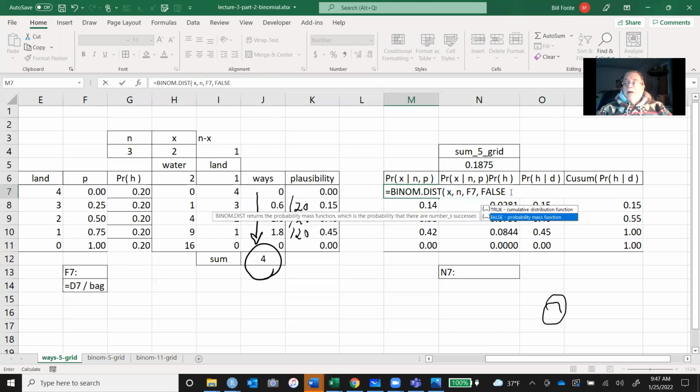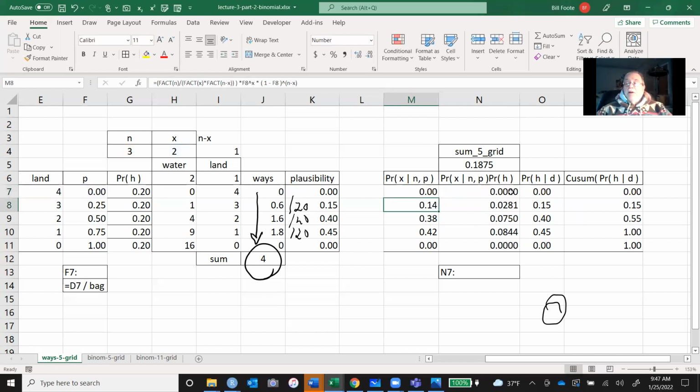We're not going to get into the niceties of what a mass function is, but right now that ought to produce a 0, and it does. Let's copy this down and see if anything changes to 15, 40, and 45. Nope, all the same computation. That 38 is 37.5, 42, 2, 14, 1. All of these are the same. So we're going to use the binomial formula.